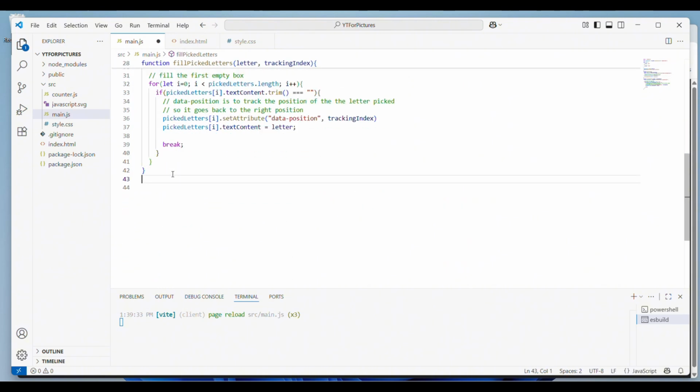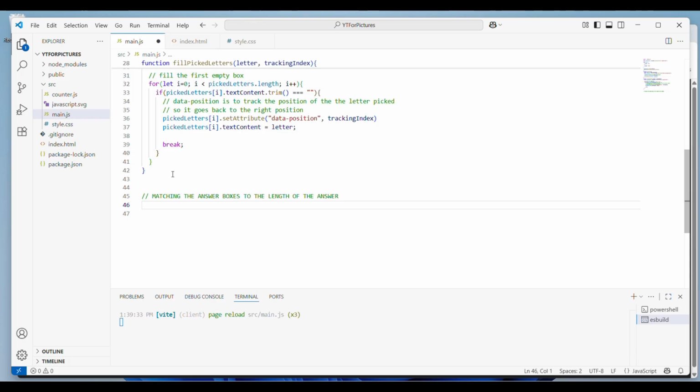So right here, let's just say matching the top answer boxes to the length of the letters of the answer.